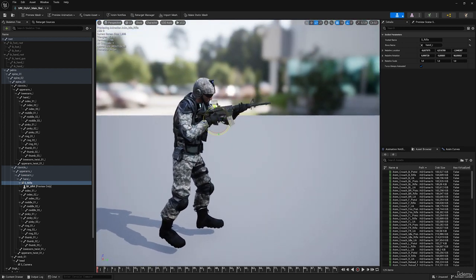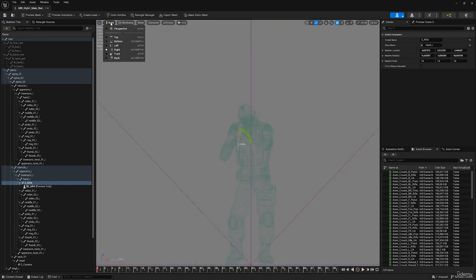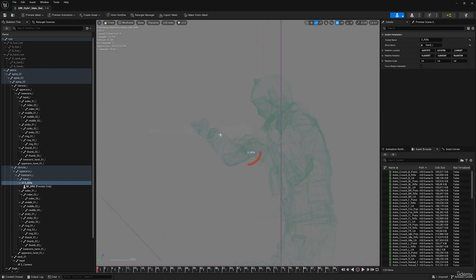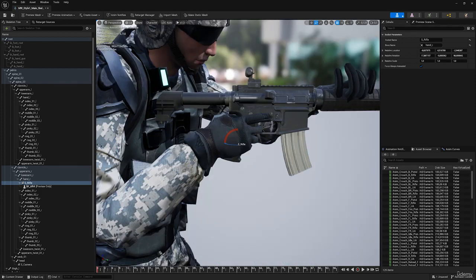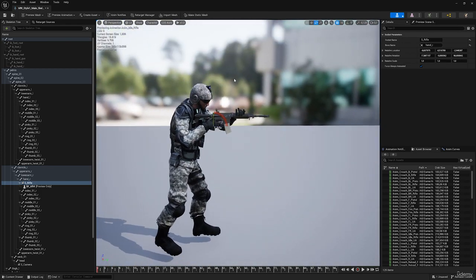So this rotation should actually be like this, should be shooting forward. I'm going to remove the snapping for the rotation, and I'm trying to make it aim forward as best as possible. You can also go to the right view, actually go to the front view, and in the front view you can again just rotate the weapon as best as you can. Here it is maybe better to see how he is aiming forward like that. You can go back to the perspective and take a look at it. Make sure he's aiming forward and everything is looking great.